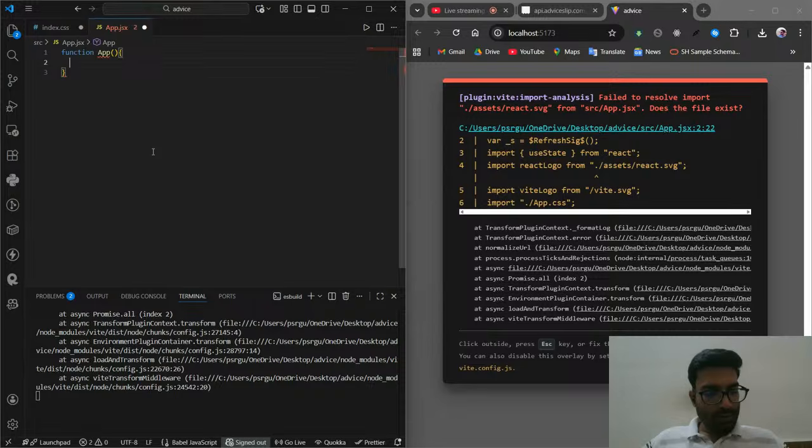And what we need to return here, we can return any component, that means any element. Here I will give one h1. It is not auto completing it, so I'll make it manually. Hello world.